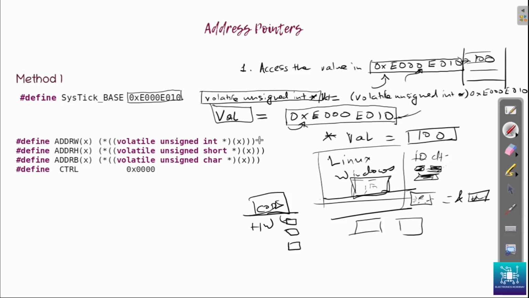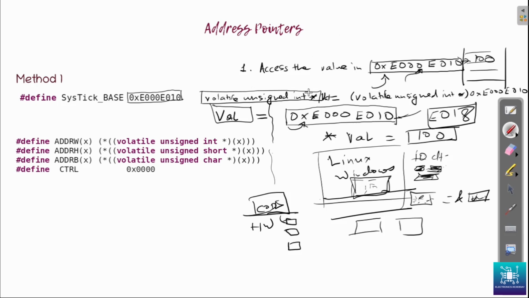When we declare a macro, or when we define a macro, basically what happens is this macro, in a way. So suppose now you have to access another memory location, so E018, say. Now, how many variables do you want to declare like this in your main?